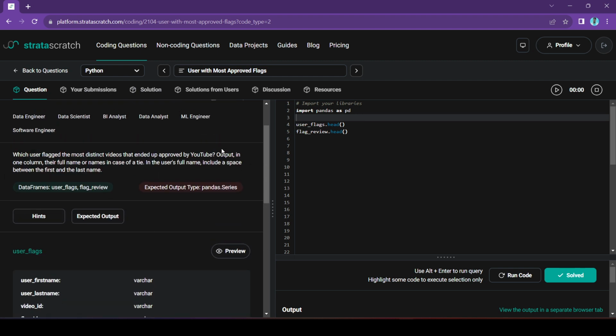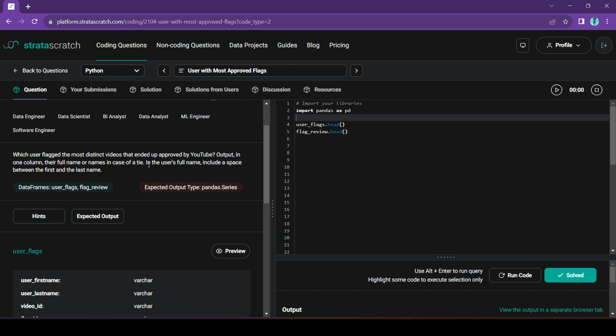What next? The next is output in one column their full name, or the names in case of a tie. We can have multiple users who have the same number of distinct videos. That is a tie case, right? In that case we need to print the names of both users, or three users, four users, whatever the number.